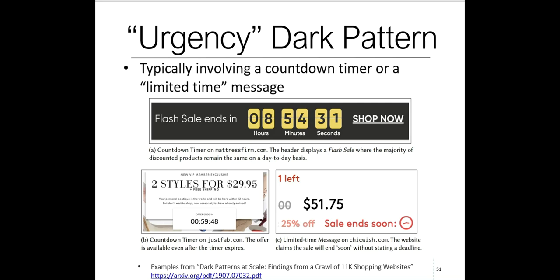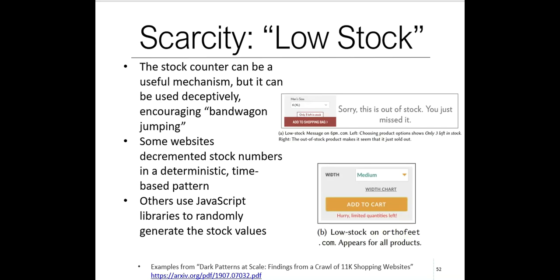A similar sort of dark pattern is the scarcity low stock version, where you have a stock counter. Stock counters can in fact be a useful mechanism. A classic case, like the Canadian Tire website: I am sort of equidistant where I live between two different Canadian Tire locations, and if I'm looking for a specific item, it actually makes a lot of sense for me to check to see if the item exists in one or the other location before I actually head there.